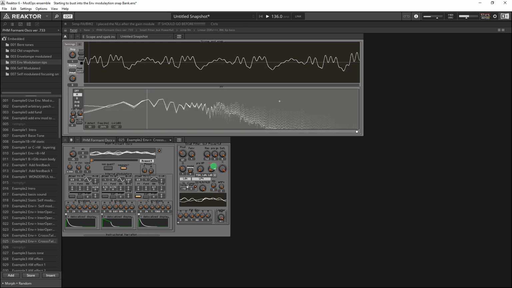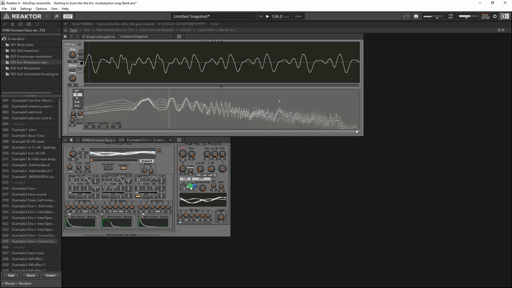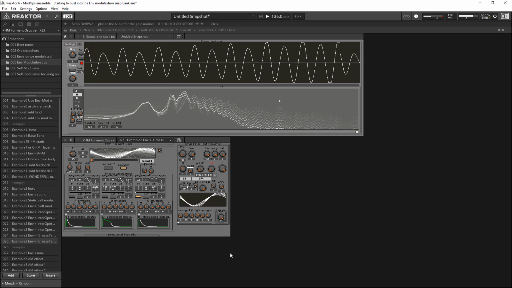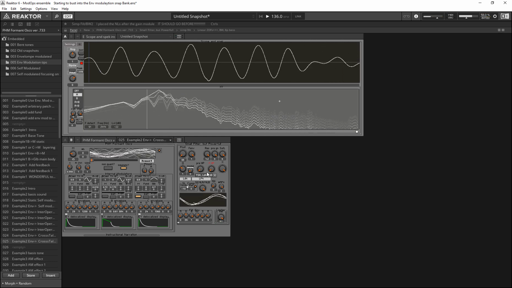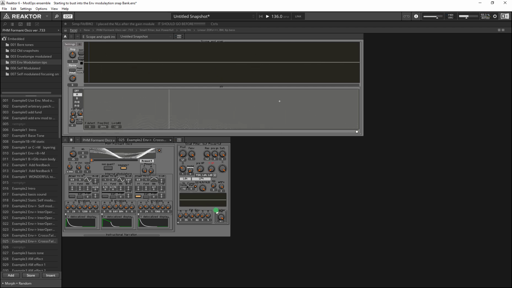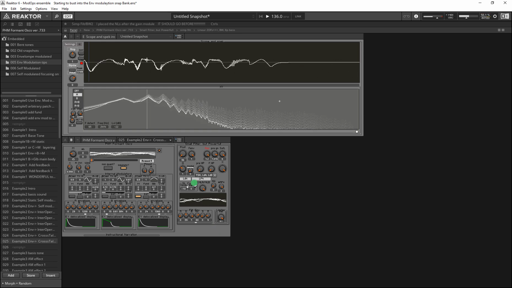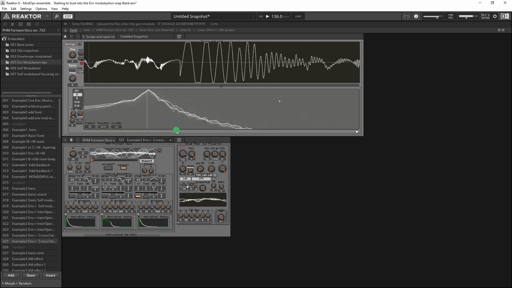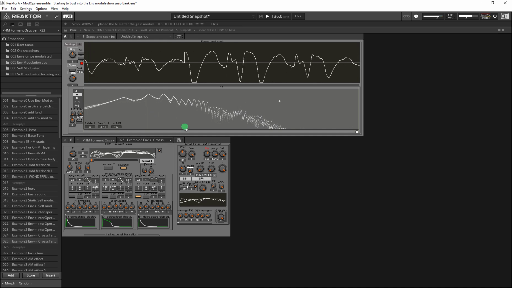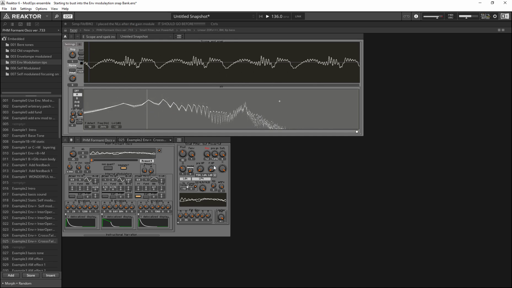So not only does it prevent the filter from booming, that boom is terrible, but it also compensates for some of this gain loss right here. There we go. You see this low frequency content? It goes down when I turn the resonance up.